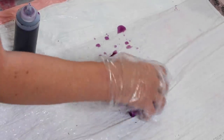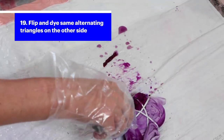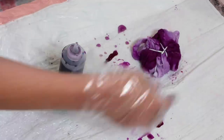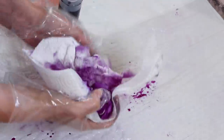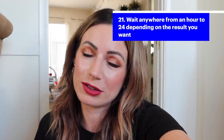Oh no. Also, you're supposed to... Yeah, this is not correct. Okay. And it's going everywhere. Really screwed this up. Sorry, everyone. Well, it's all bleeding. So, I'm just gonna leave it. Okay, this is just an experiment. Well, it's going in this little bag. So now all three things are in bags, and I guess we just wait. Tick tock, tick tock.